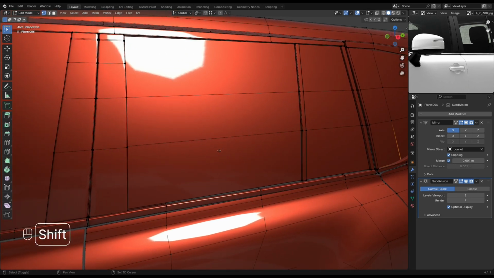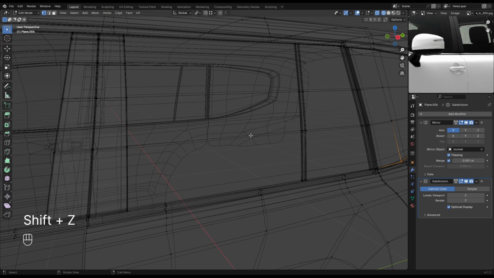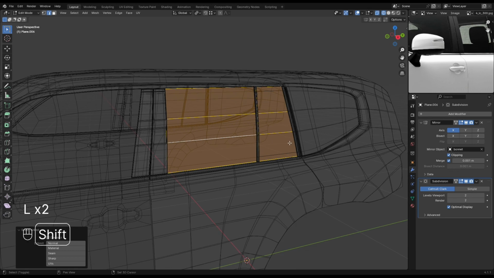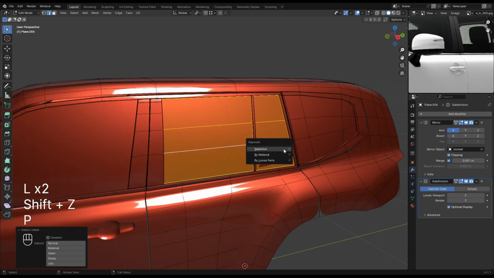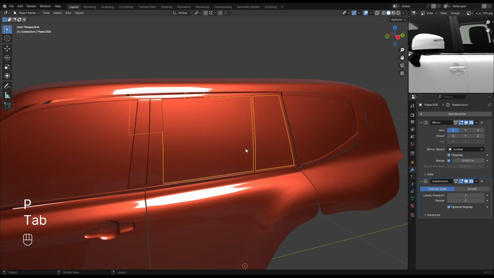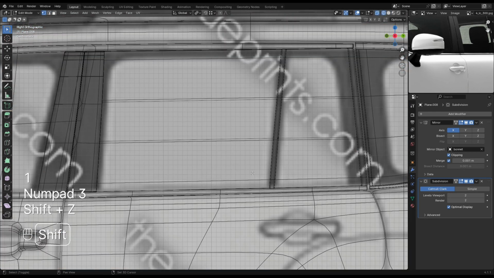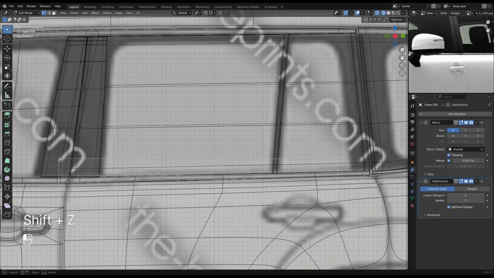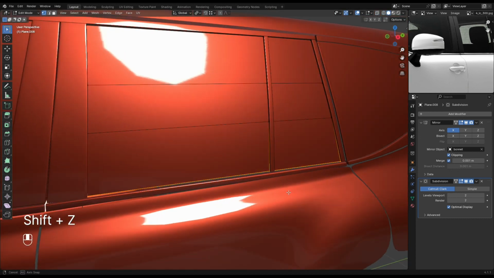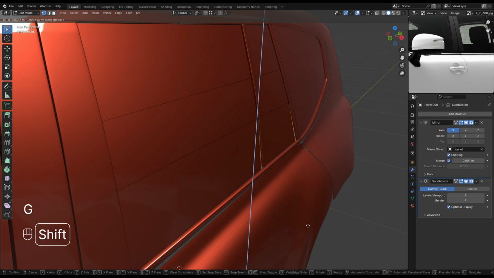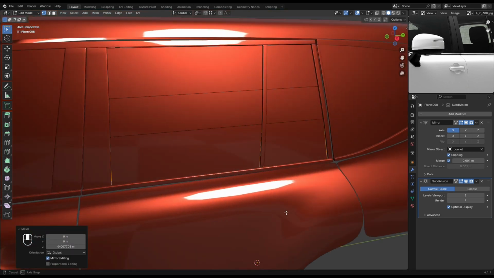So let me see. So I'm going to select all of these bottom vertices and move them down.